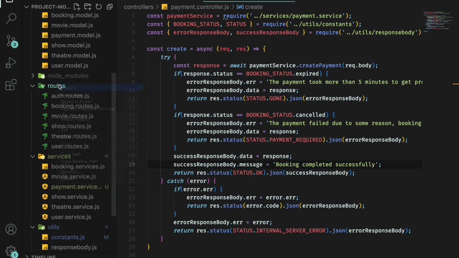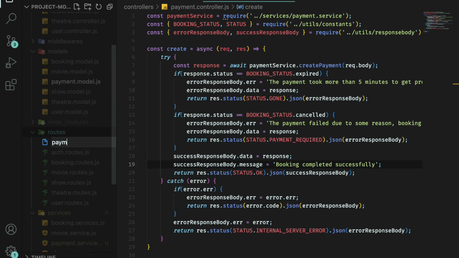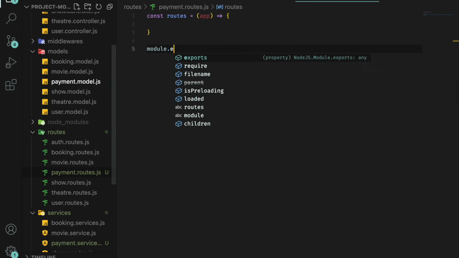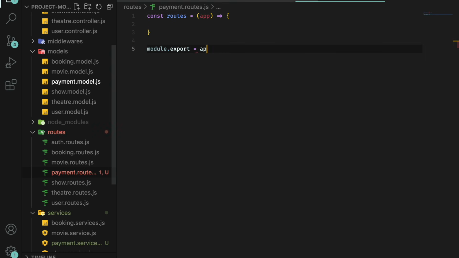We are going to make a new route, payment dot routes dot js. We are going to say const routes is equal to a function that is going to take the express app object. We are going to export this route, module.exports, this routes function.